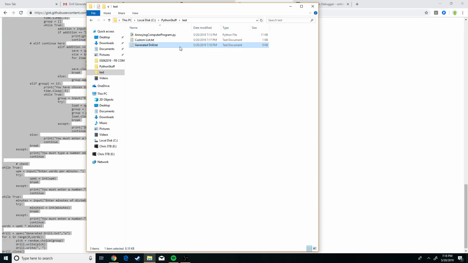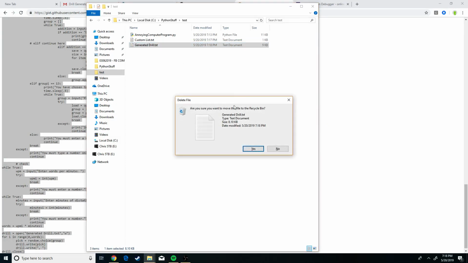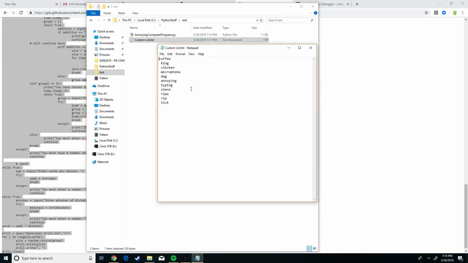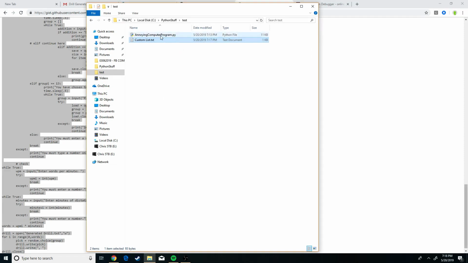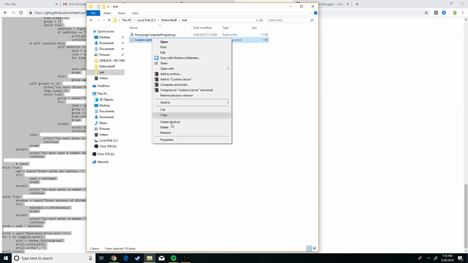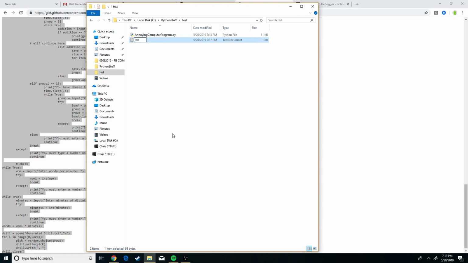Okay, so now let's say that you either create your own list that looks like this, with the words separated by a space, or you've saved an old list. So let's say that you renamed it and you made it oldlist.txt.